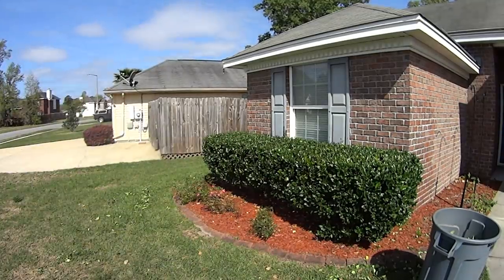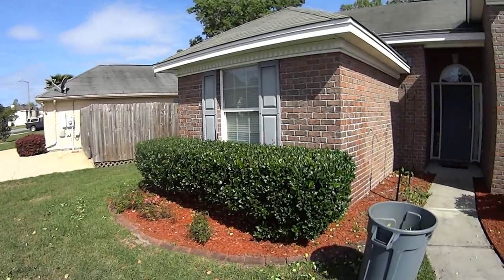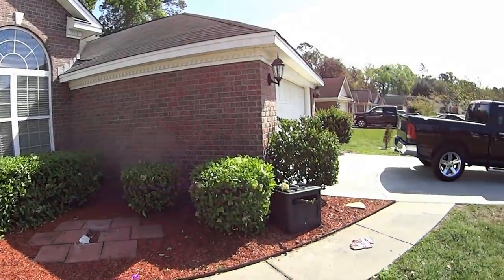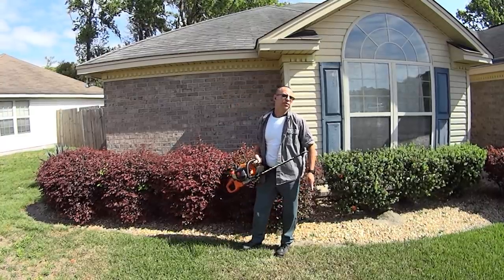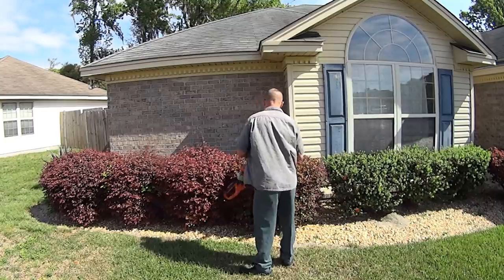And so that's the bed sheet trick at this house. As you watch me do these with this little hedge trimmer, it's a lot more labor intensive, but it still gets the job done, so you can do it.